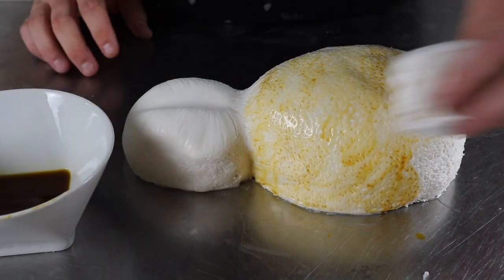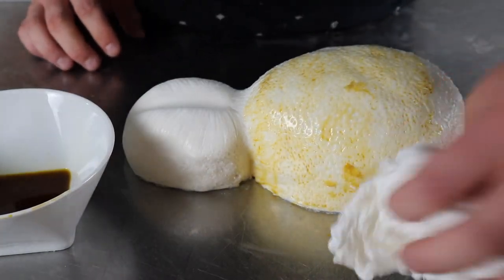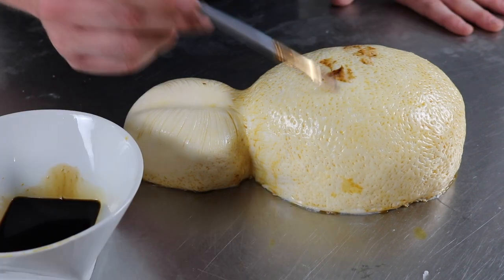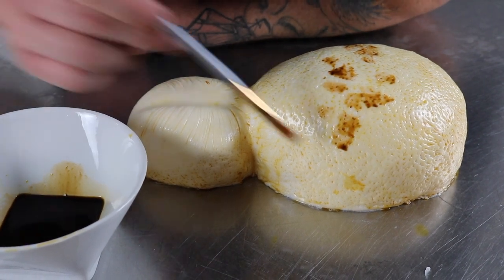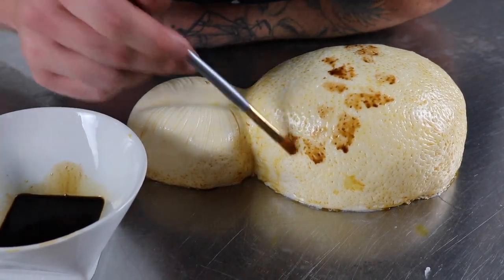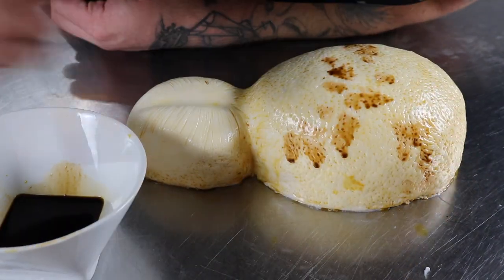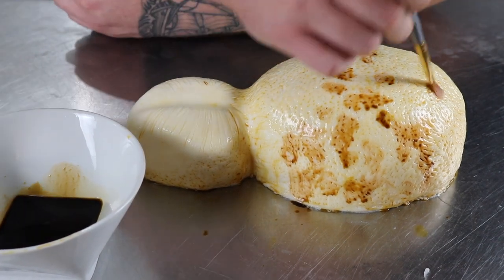I am keeping some paper towel handy and just dabbing off any of the excess that I have. So using that same water, I'm adding in a little bit of chocolate brown. So I'm just placing this randomly so that some of that dark color gets into those little tiny grooves that we made all the way around the spider. I'm not painting the entire spider, just randomly.